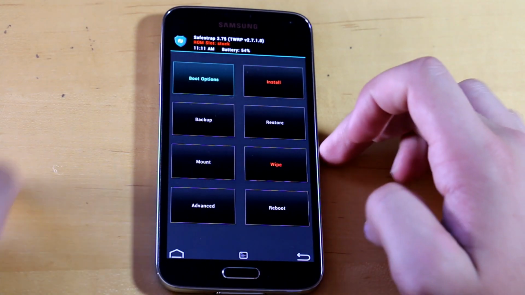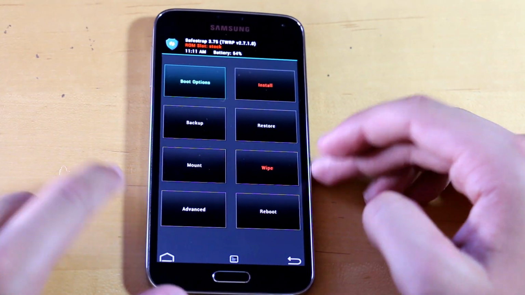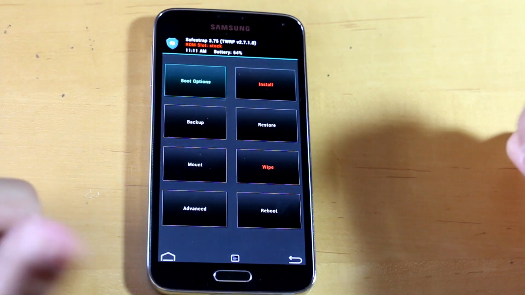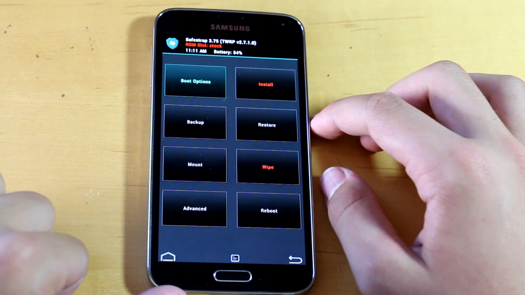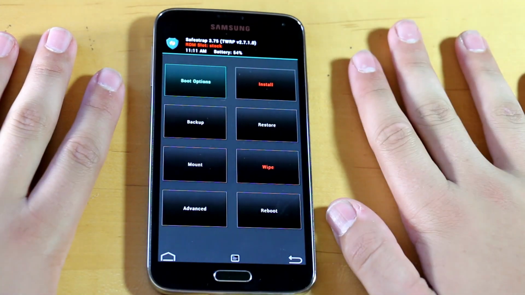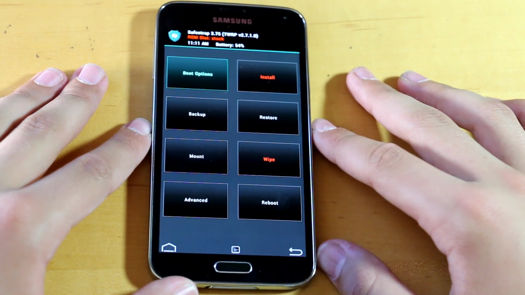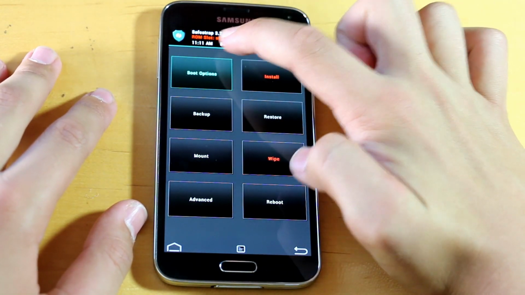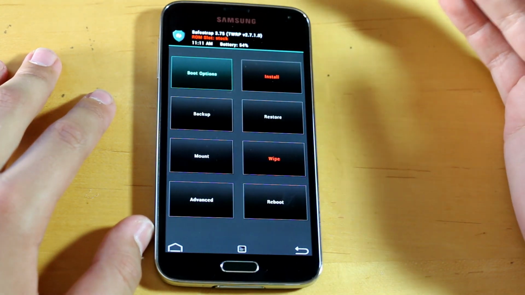Once we boot into the recovery, this is basically the page that you're going to see. It is based off of TWRP. As you can see, it kind of looks like a themed version of TWRP. There are a couple of new things we have to go over, as this isn't the basic way that you usually install a ROM. If you look at the top, it says something called a ROM slot.